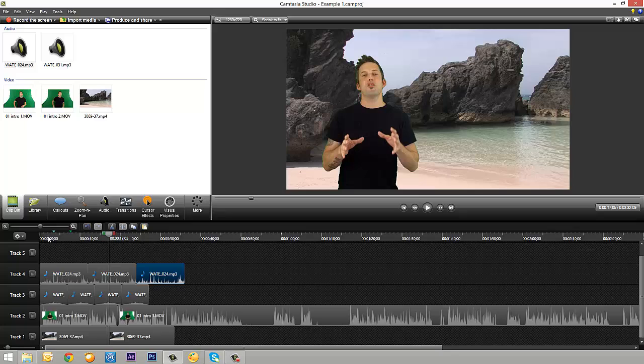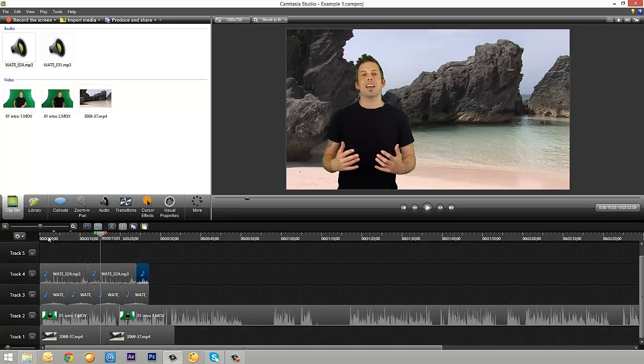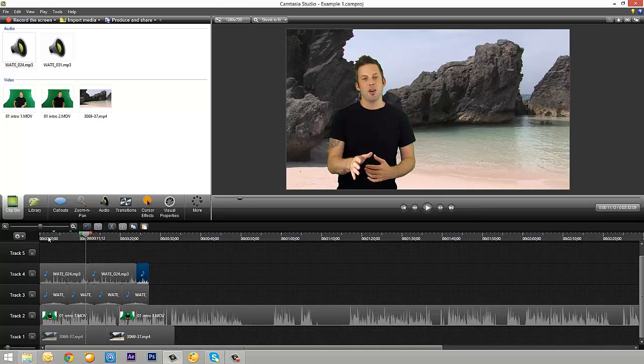Now, if you know you want it to finish at a certain point, then you can hover over the end until it turns into the double arrows, and you can drag and drop it at the same point that this one finishes. So now if I double click somewhere inside the playhead area, just to get it inside where all the different effects are going on and the background is, and I hit play.